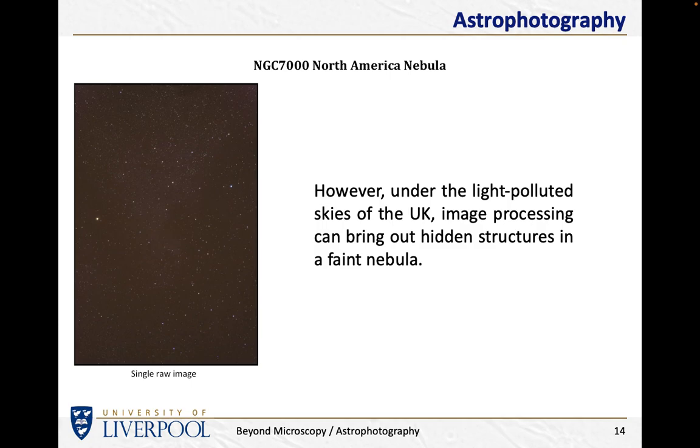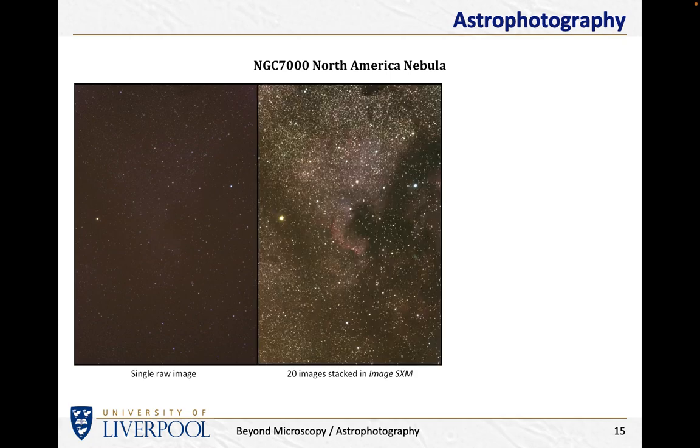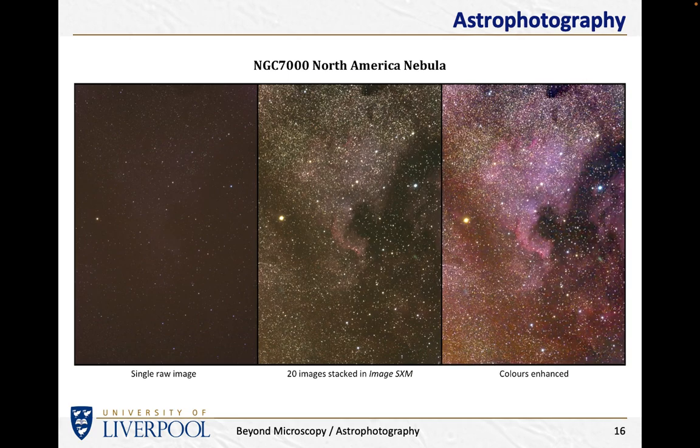And then we might say to ourselves, well, I think the information is in that image somewhere, but I'm having difficulty pulling it out. Maybe I have to do a bit of image processing. So in this case, I used my trusty ImageSXM software package and then started to bring out details that are in that image, but are just very difficult to see. And then by tweaking the colors, you get a slightly better impression. Perhaps you can now see why this object is called the North America Nebula, because its outline bears a striking resemblance to the North American continent.